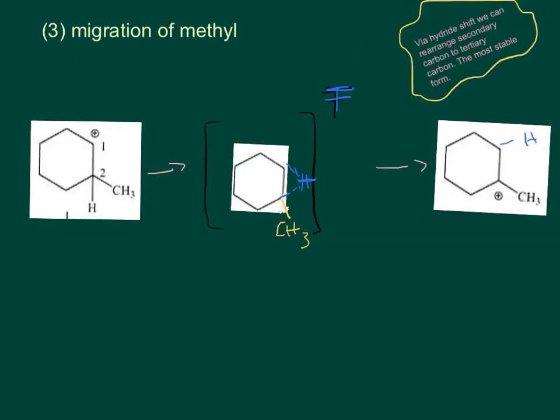For the third step of this experiment, we're going to see if we can do some rearrangement to change our secondary carbocation and make it into a tertiary carbocation. If we do a hydride shift, we can shift this hydrogen that was originally here, switch it in our transitional step to this carbon here. Once we rearrange it, the positive carbocation will now be here in a tertiary form, the most stable.